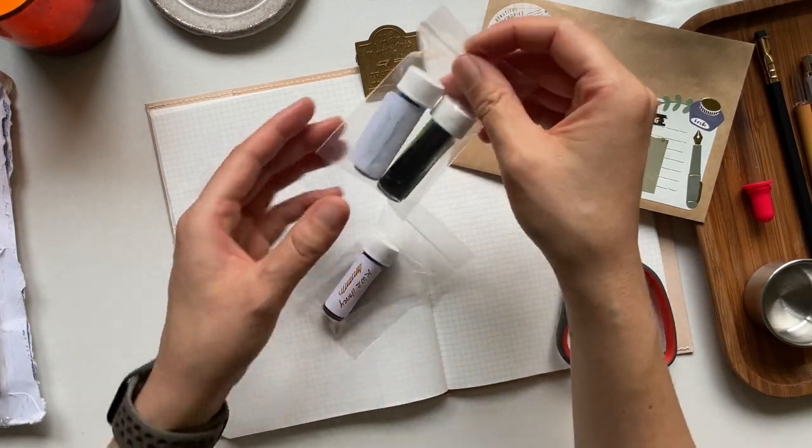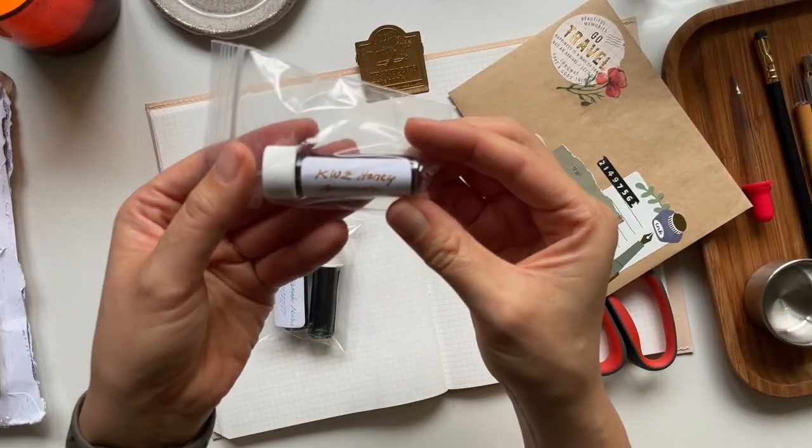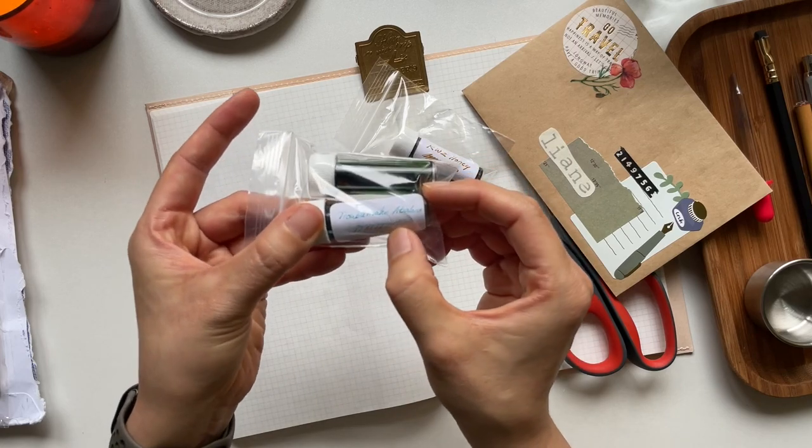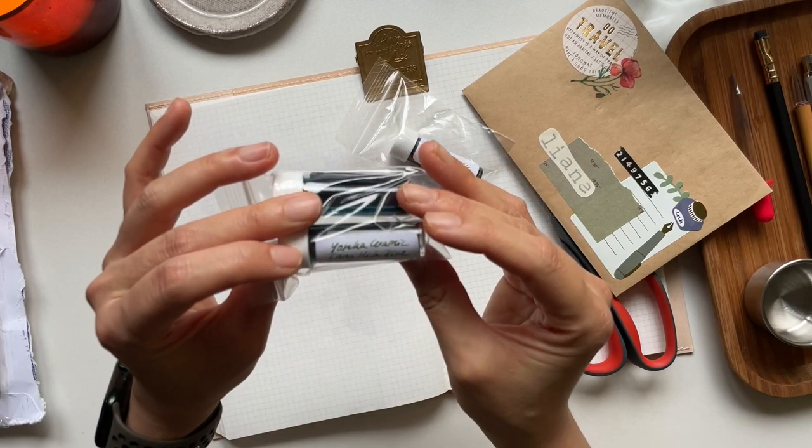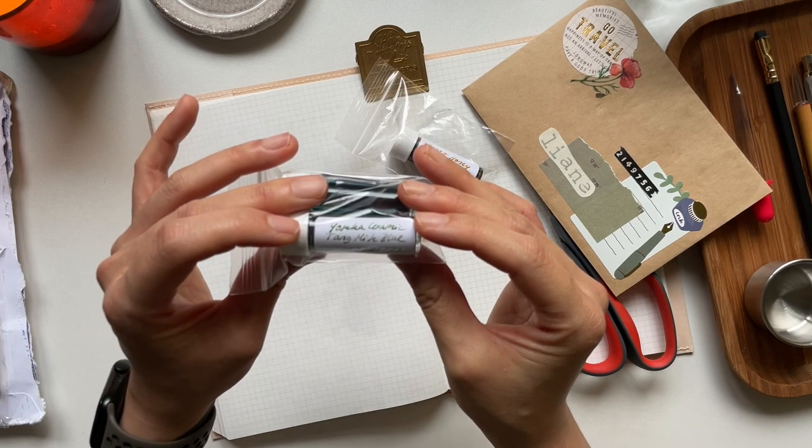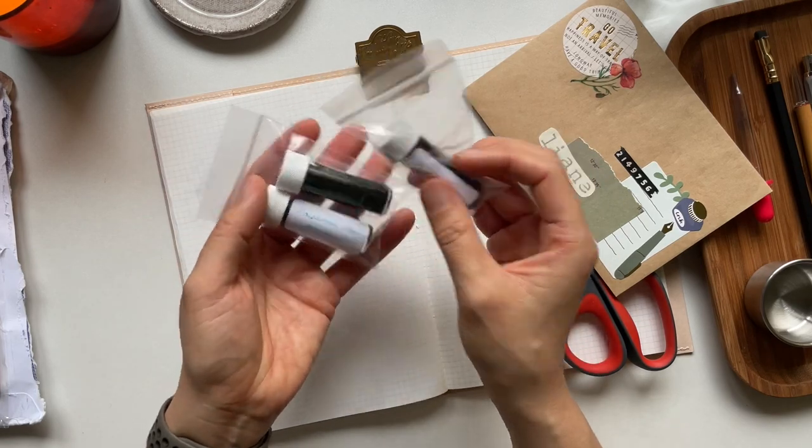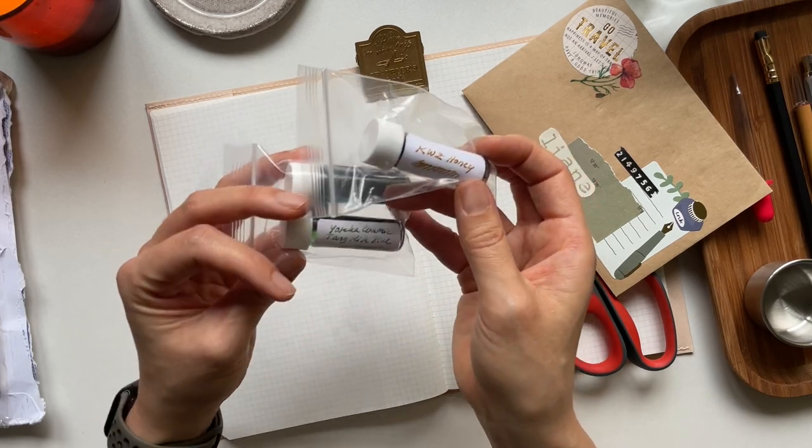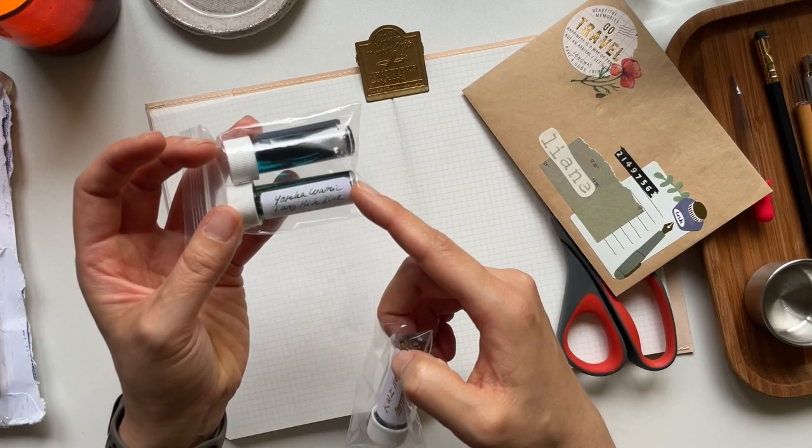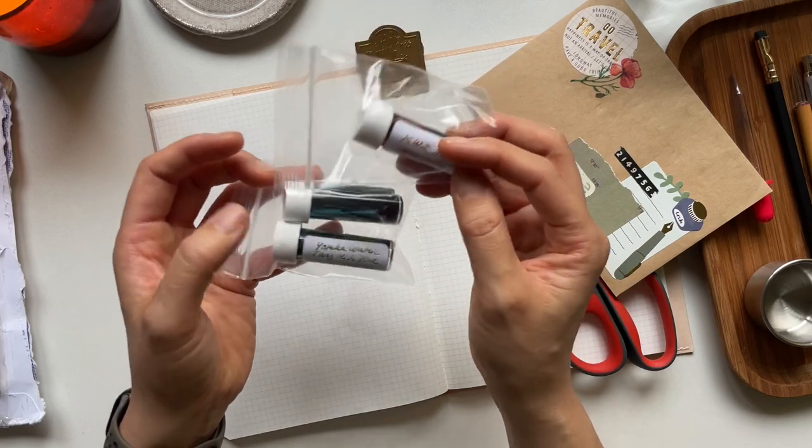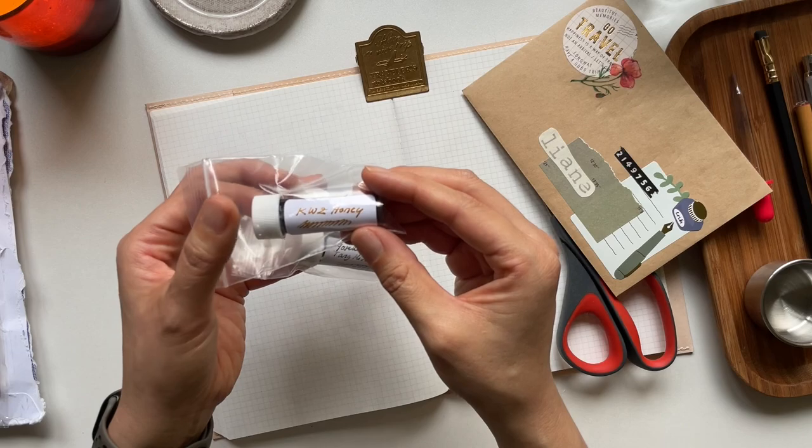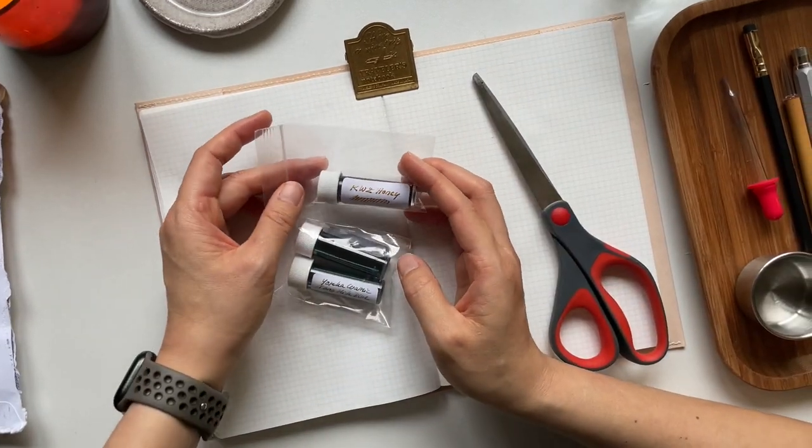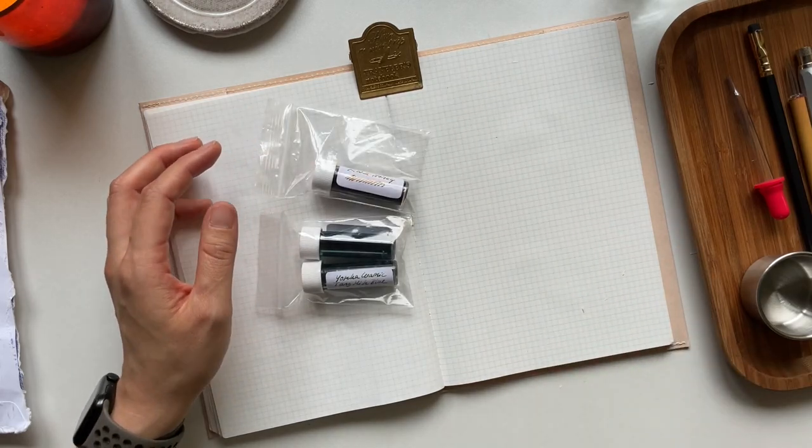A sample of KWZ Honey. That's awesome. I've been wanting to try this for so long. There's Troublemaker Abalone and Yoseka Ceramic Tong Mise Blue, I believe. Now these are all inks that I have yet to try. The Troublemaker inks have been really hard to get a hold of here in the States, or maybe that's just worldwide. And VA has told me that her favorite ink at the moment is Yoseka Ceramic Tong Mise Blue. And KWZ Honey is an ink that I've been wanting to try for so long.